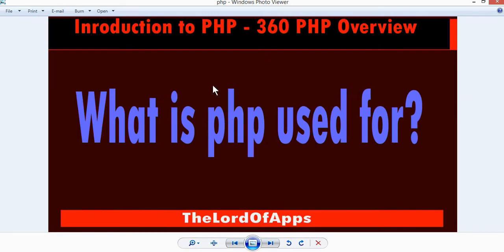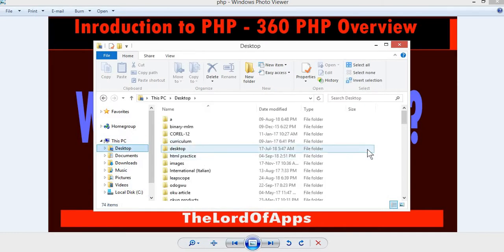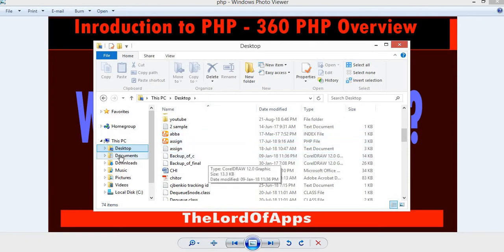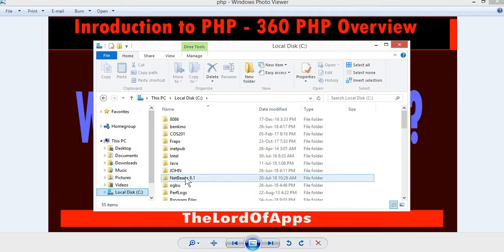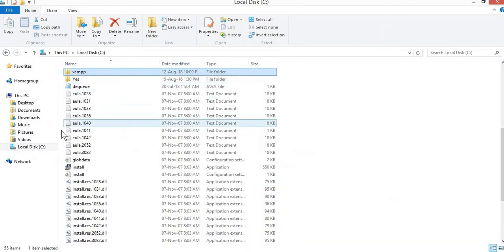Alright, but before we go ahead and write any code, I want us to create a folder in our root directory where we'll be saving all the work that we're going to be doing in this episode. Make sure you go to your local drive and open up XAMPP. Let me make this bigger.